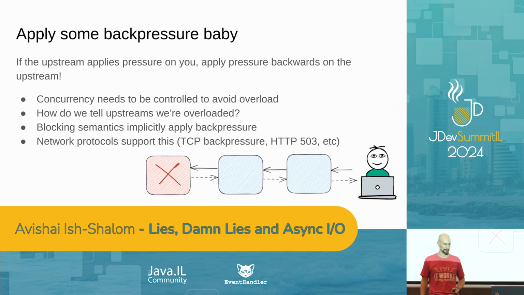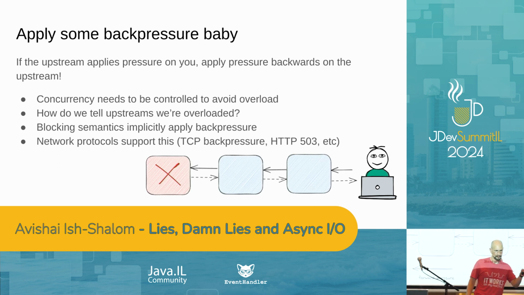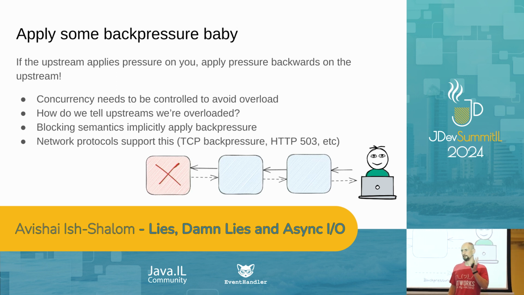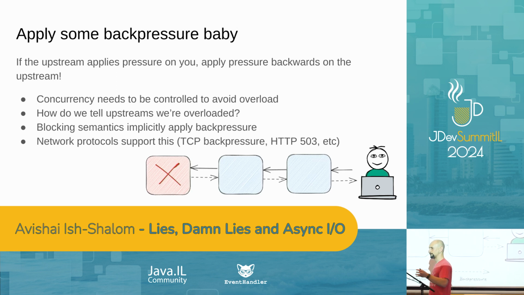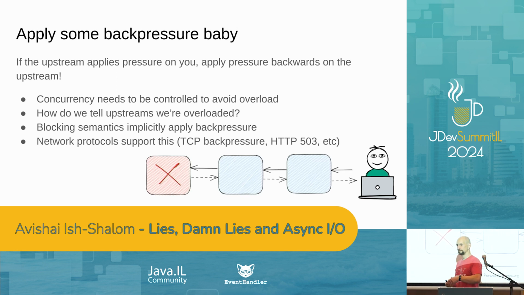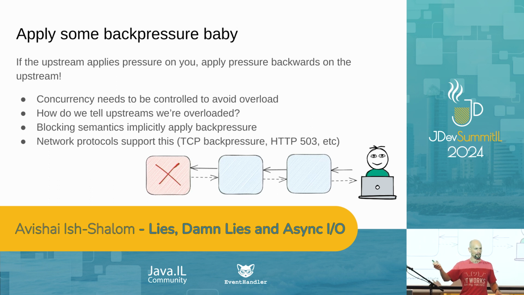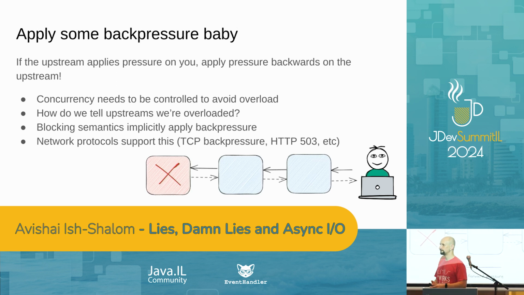So what is back pressure? The incoming load from the client is known as the forward pressure. Forward pressure is applied from the client to the load. We call a thread pool, we apply pressure on it, thread pool applies pressure to more thread pools, and so on, so on, so on. Somehow we need to tell the system, the client, that deep within the stack, there's been overload. There's no way for the load balancer or the client to know that it overloaded your database or one of your thread pools. So we need to transmit this information backwards, and this is called back pressure.